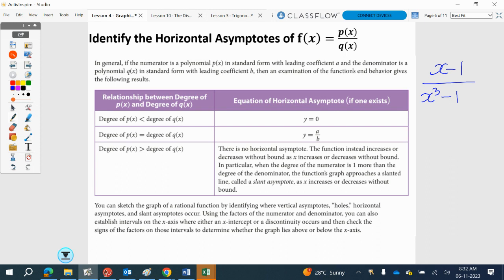So with these type of functions, as we look at the end behavior towards the infinities, it's only the lead term that really matters. Now, if the lead term in the denominator is bigger than the lead term in the numerator, it will just divide everything away, so you'll end up at 0. So when the degree of p of x is less than the degree of q of x, you get y equals 0. When the degrees are the same, you need to look at the lead coefficients. So if the degrees are the same, then the horizontal asymptote is the lead coefficients over each other. Not that hard.